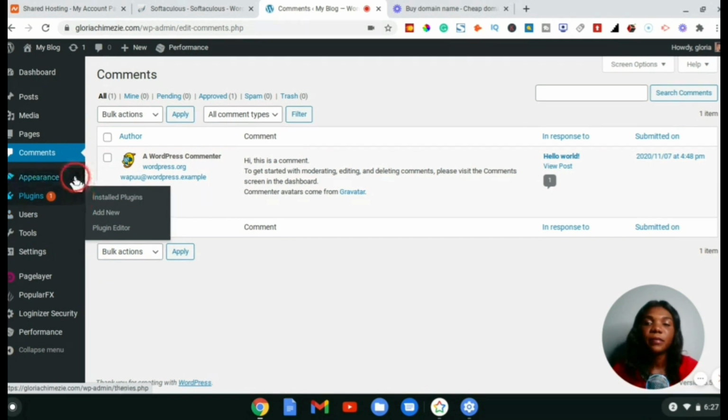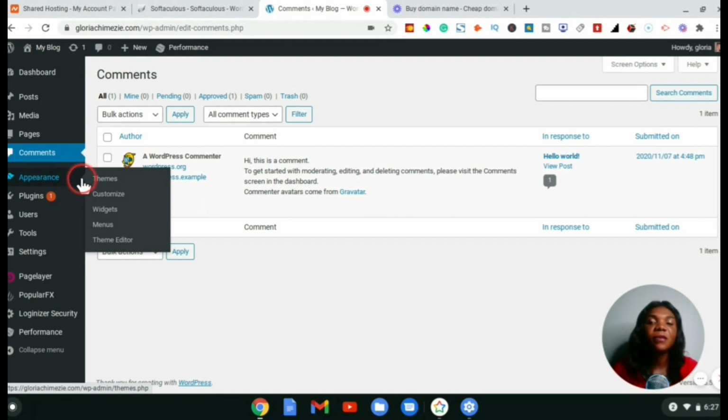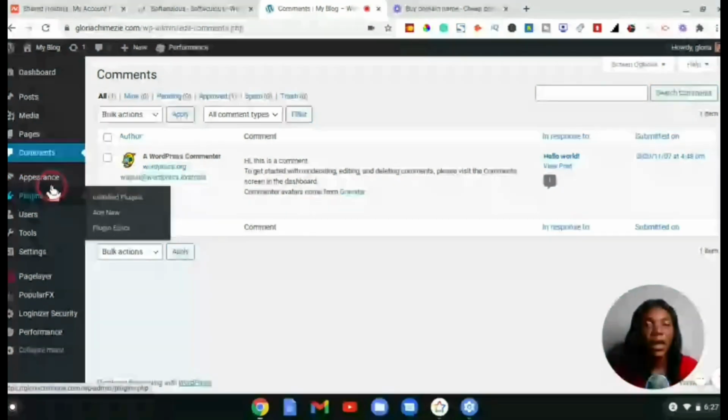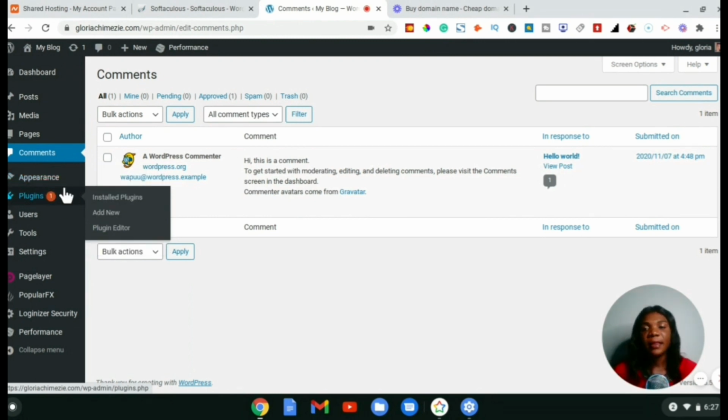So by the time we start installing themes and customizing the look of our website, you will see the appearance menu in action. But for now, we are just going to go right ahead and see what all the menus on WordPress is really all about. So the next one is plugins. Now, guys, plugins is what actually makes WordPress a powerful content management system.